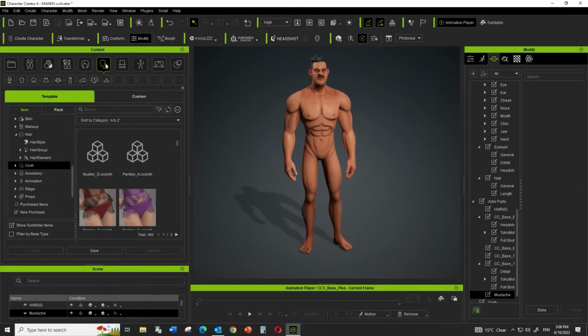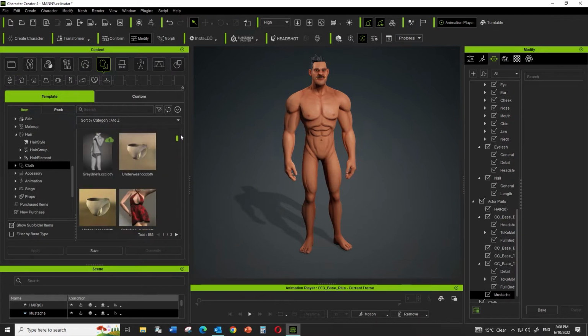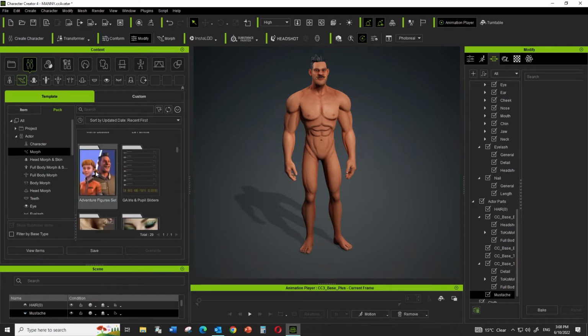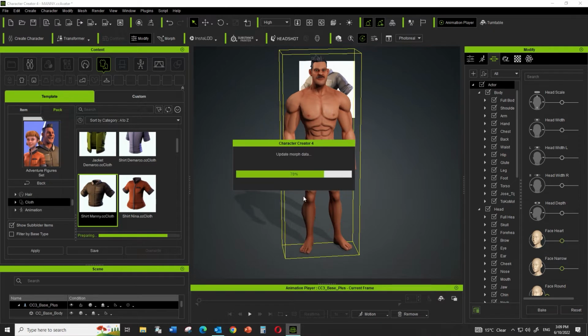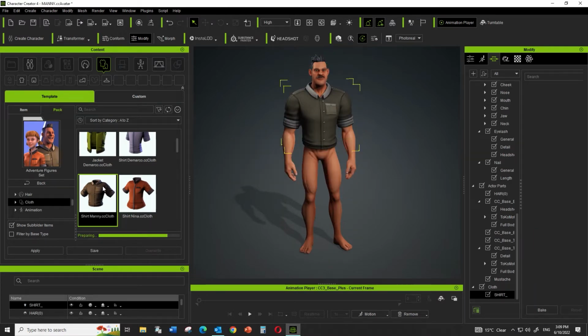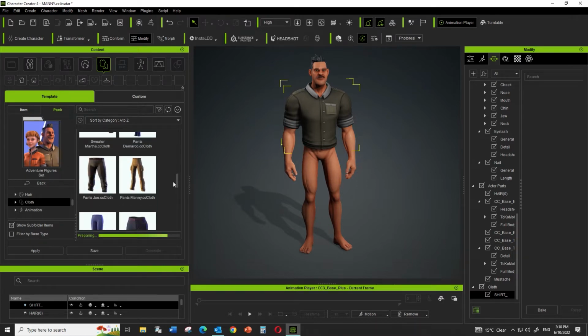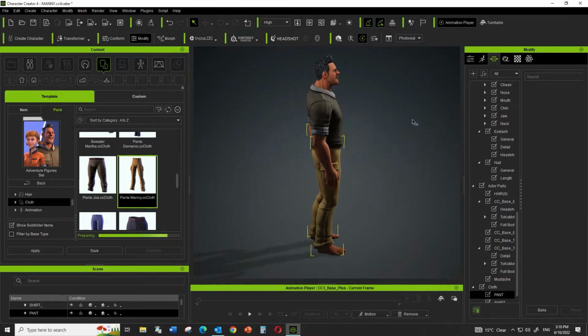And then next we'll go to cloth. So again, underneath here, you'll find all the different types of cloth. I'm just going to go down to my character. So let's give him a bit of clothes. Again, you can drag and drop, or you can just double click on that. It will apply to the character. Let's see, pants. Let's double click to apply the pants.